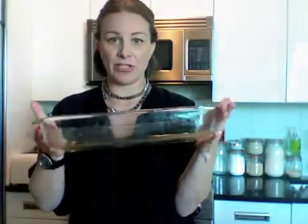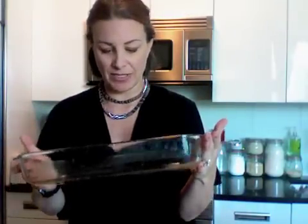Alright, that's ready to go. I got my lasagna pan, which is just a baking dish. This one happens to be 13 by 9 by 2. And I'm going to try my best to show you exactly how I layer things. So let me just finish up with my sauce. Okay, so my sauce is done, and I'm going to start assembling my lasagna. I've already pre-sprayed the dish with a little bit of non-stick cooking spray. And I'm going to start with the sauce.